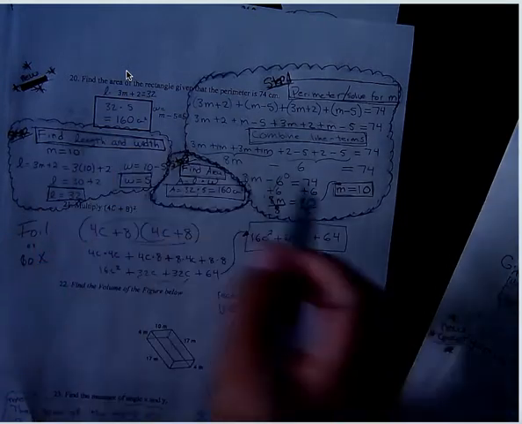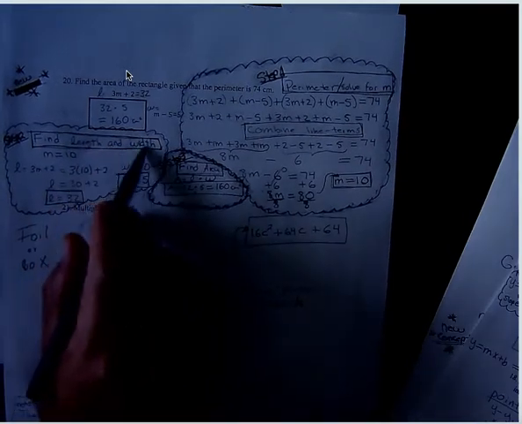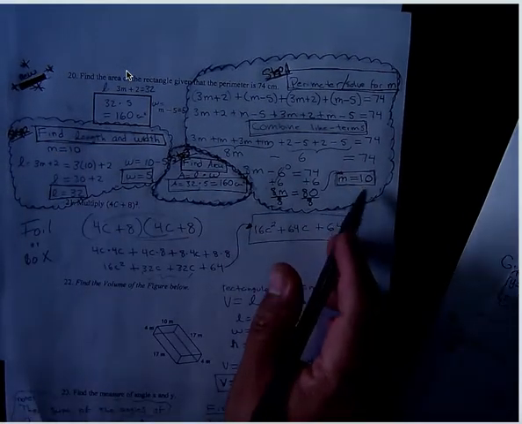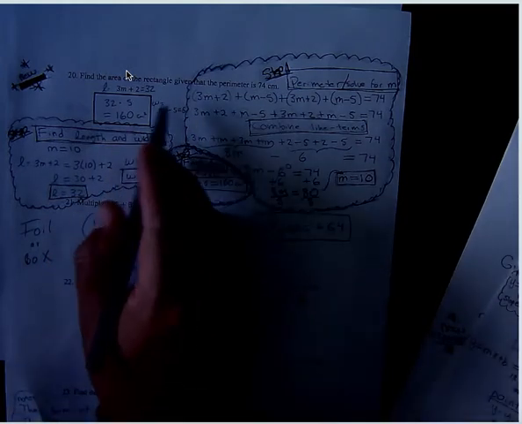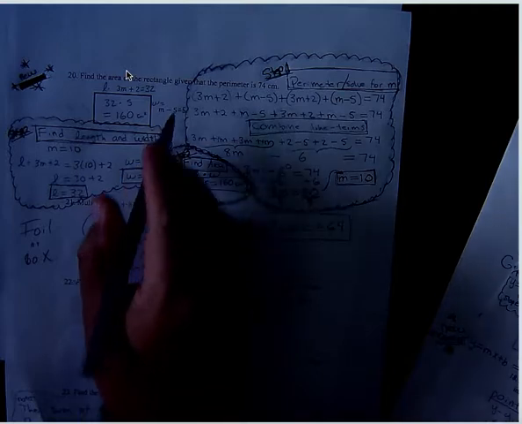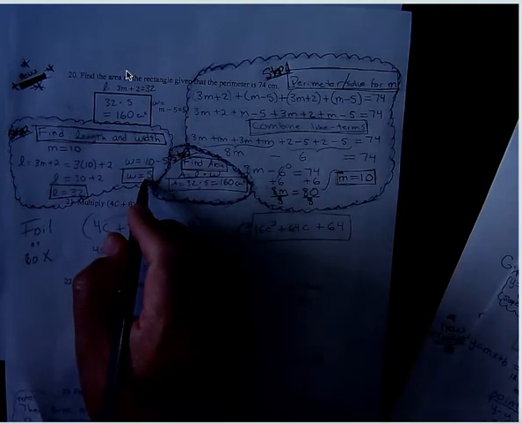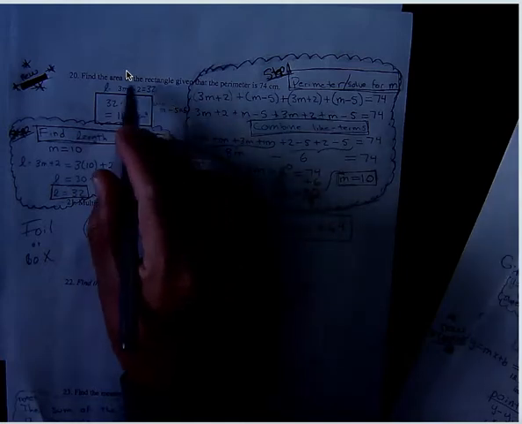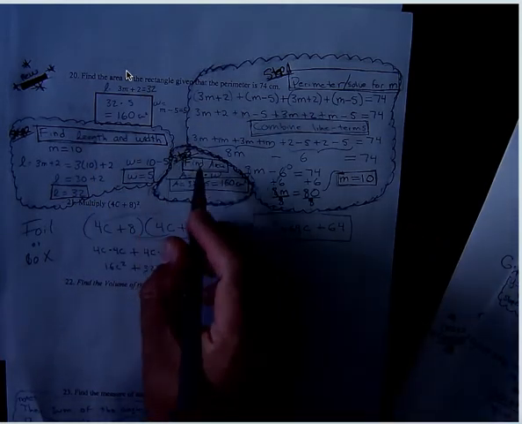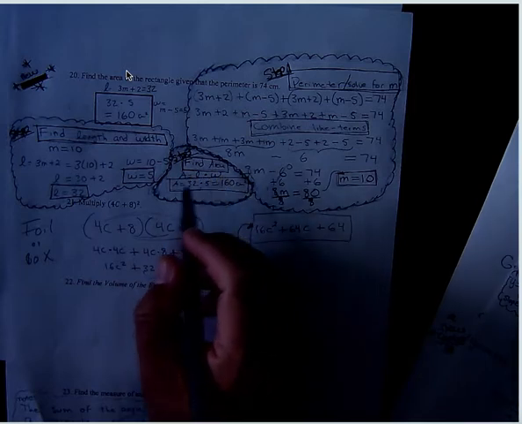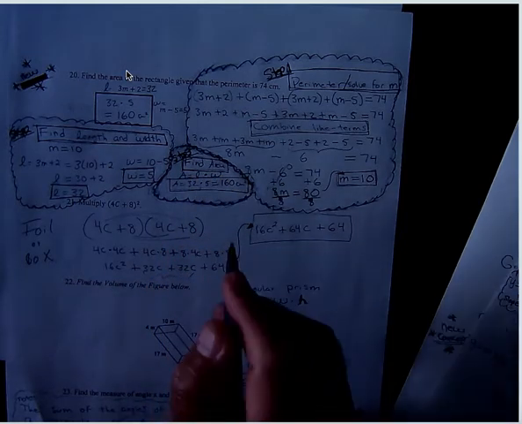So we found m. That doesn't mean we found the length, we just found m, which is part of the length. So now you substitute that 10 into that m, like I did here. So we're gonna find the length and the width using the m that we found here. So you substitute into those m's, and then the length, it gets the 32 centimeters, and then you substitute into the width. So the m is here, so 10 minus 5, that will give us 5. So now we have the length of this and length. Now we can find the area. So on the third step would be find the area, which is length times width, which is 32 times 5, which gives us 160.